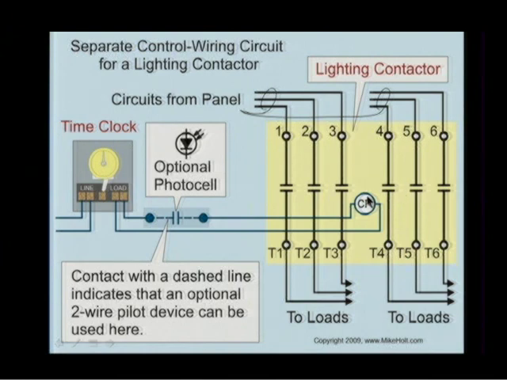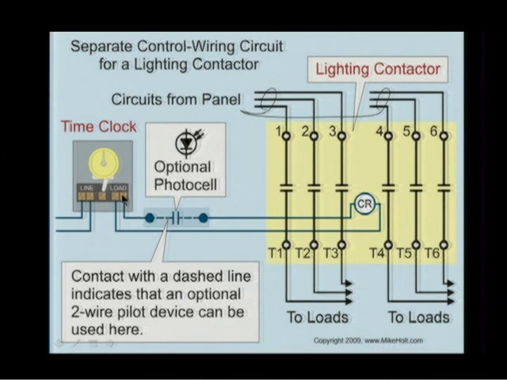So then get yourself a lighting contactor, get a coil. Let's say here, we probably should make this 120 volts. We'll make this a black and a white coming in on the line. And then we'll go ahead and run a neutral on the load side, and we'll make this a 120 volt coil. And so if I close the contacts of the time clock, I then will take 120 volts over to the coil. I energize the coil, close the 6 main contacts to the lighting contactor, then the 6 circuits will be energized.